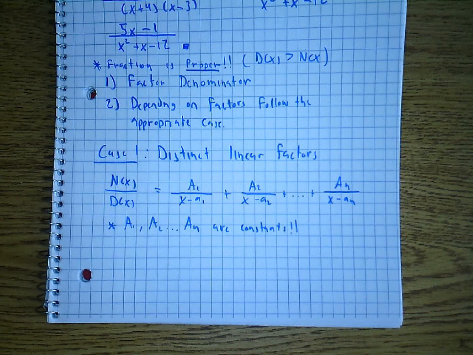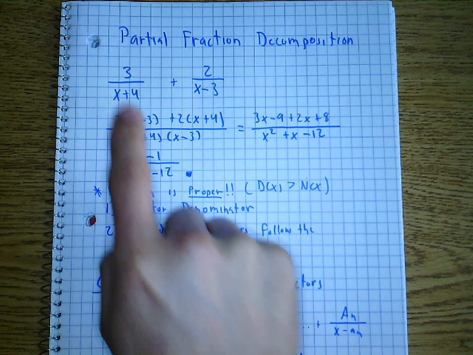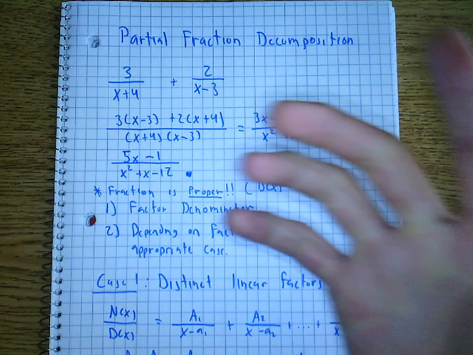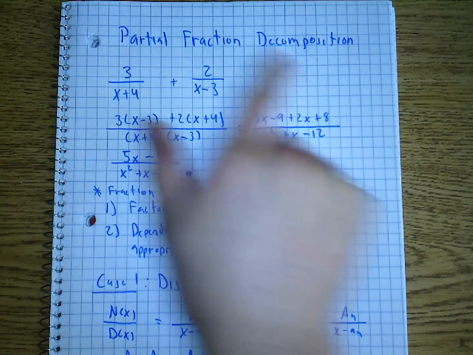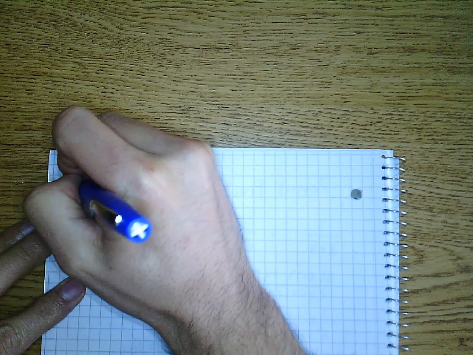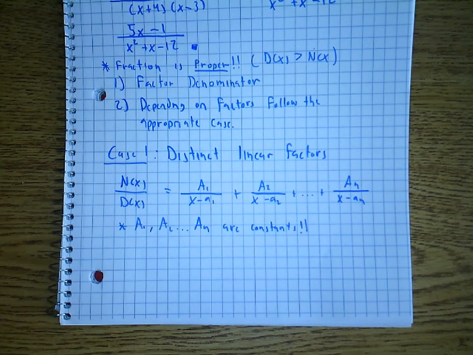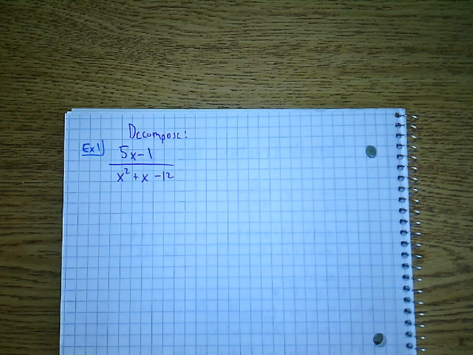So, let's try out the example that we just did. We should be able to take this, and we already know the answer. So let's make sure that we can do it, right? This would be a case number 1. As you can see, the factors are different, all right? So let's go ahead and try that one. Wait, Mr. Curion, could you go back to the other page for a second? Sure. All right, so let's go ahead and try the example that we've already kind of done, so we should know the answer. So we're going to decompose.